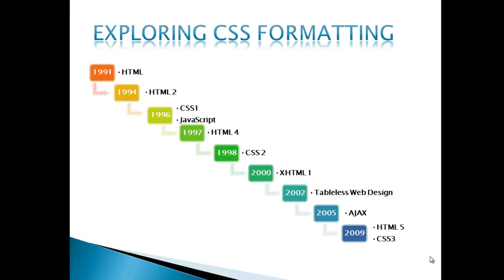With new tags and new elements being introduced yearly, the need to standardize HTML led to Extensible Hypertext Markup Language, XHTML, which was introduced and formalized in 2000 by the W3 Consortium. Today, well-formatted XHTML documents use CSS formatting throughout their content.